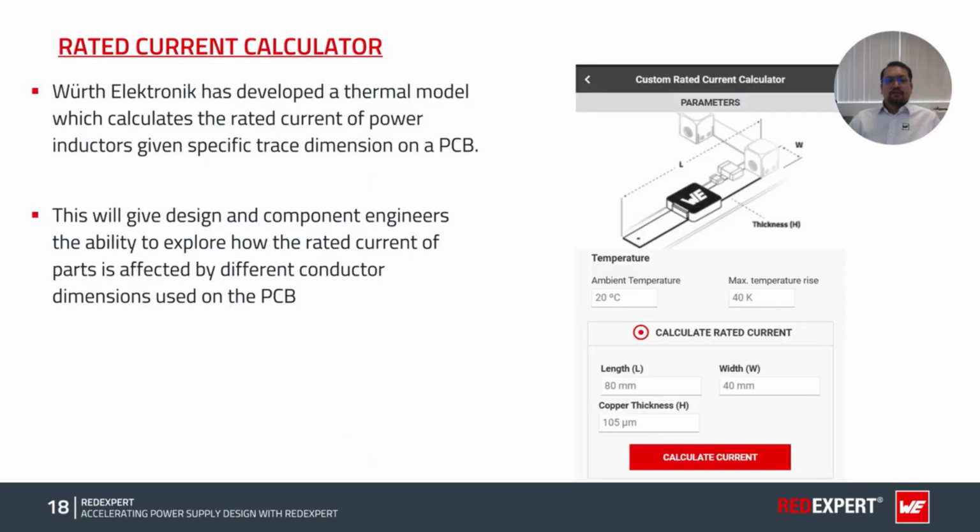Now the final feature I want to highlight for today's session is the rated current calculator. Here is a question that comes up regularly. The datasheet specifies a maximum rated current, but that rating is based on the standard test condition, typically measured on a specific PCB with defined trace dimensions. So your PCB layout will almost certainly be different. Würth Elektronik has developed a thermal model that calculates the rated current of power inductors based on specific PCB trace dimensions.